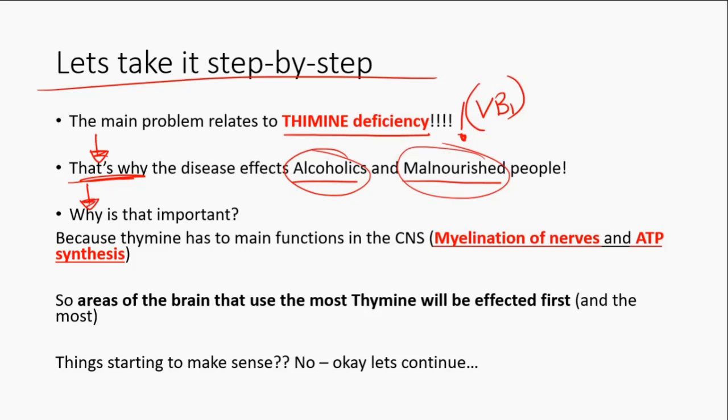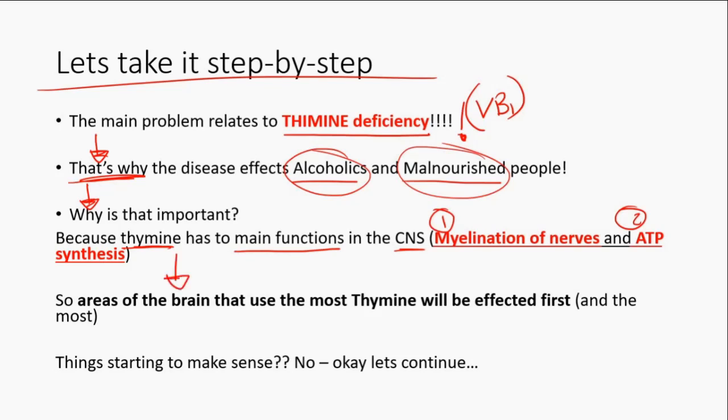Well, if you notice, the symptoms tended to be quite neurological. Eye movement, eye problems, movement problems, these are kind of related to the central nervous system. And if you remember from your biochemistry, thiamine has a very important role when it comes to the Krebs cycle, when it comes to creating energy. But if you don't remember biochemistry, then it's okay. For now, just remember that in Wernicke-Korsakoff syndrome, thiamine has a very important role in the CNS when it comes to the myelination of nerves and ATP synthesis. These are really important things that thiamine is involved in.